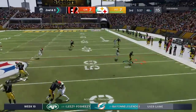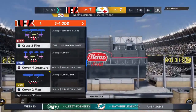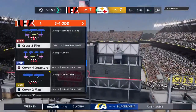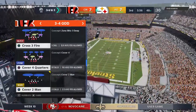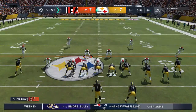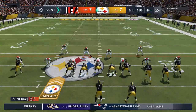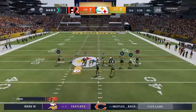Here's Roethlisberger. And that is incomplete. A lot of force bearing down on him there. He could not hang on. It's 3rd down. He did a fine job there of not hitting him before the ball arrived, and I've got to tell you, you can often mistime that play because of the angles of approach. When you're going to get him, sometimes you panic as well and think, I've got to be there right now. Instead, in this case, timed it perfectly and knocked it free.